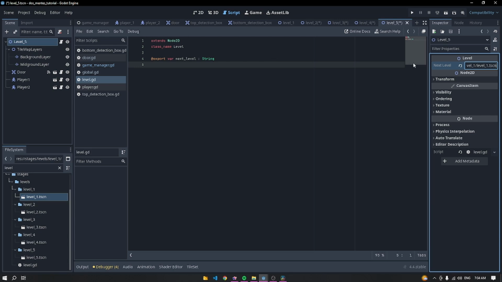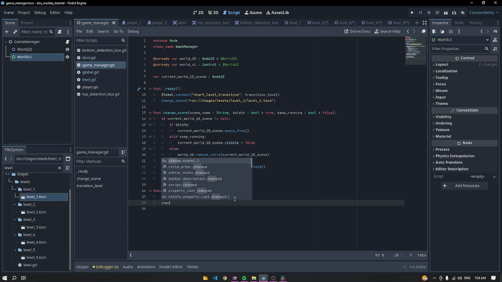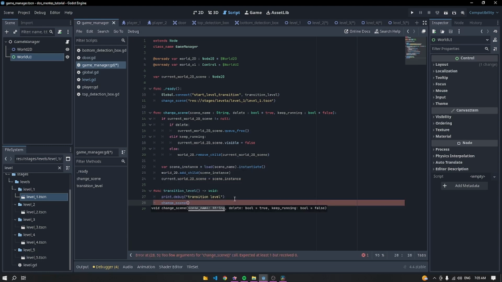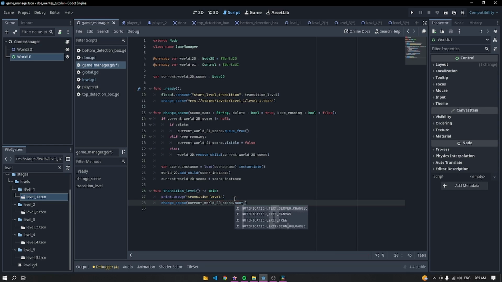So now we have the ability to access the next level for each stage. This is going to be super useful. So if we come back over here, when we're transitioning level, underneath this, we can go change scene, and we can take our current level and do dot next level.